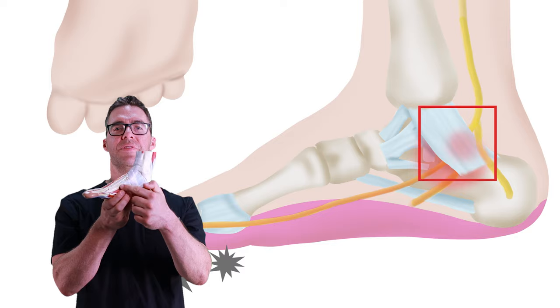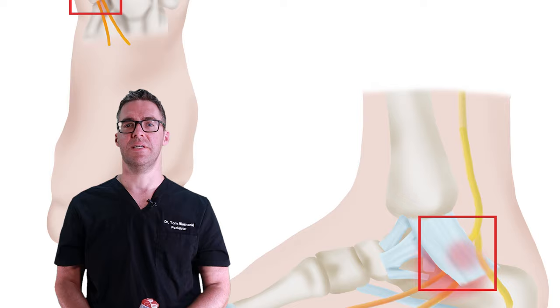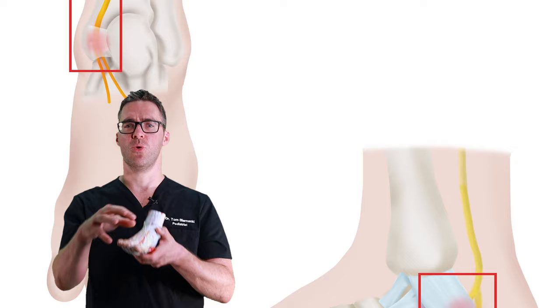The next most common thing is on the inside of the ankle. Just like carpal tunnel in your wrist, you can get something called tarsal tunnel. Tarsal tunnel syndrome is when your foot flattens out too much. When I push down on this, see how it flattens? Those nerves on the inside of the foot and ankle can really compress — it's like taking a rope and stretching it. When you stretch that rope, the nerve goes numb. It's kind of like the bottom of your foot falling asleep. This is the cause in most people: they're so flat-footed that that nerve goes numb.